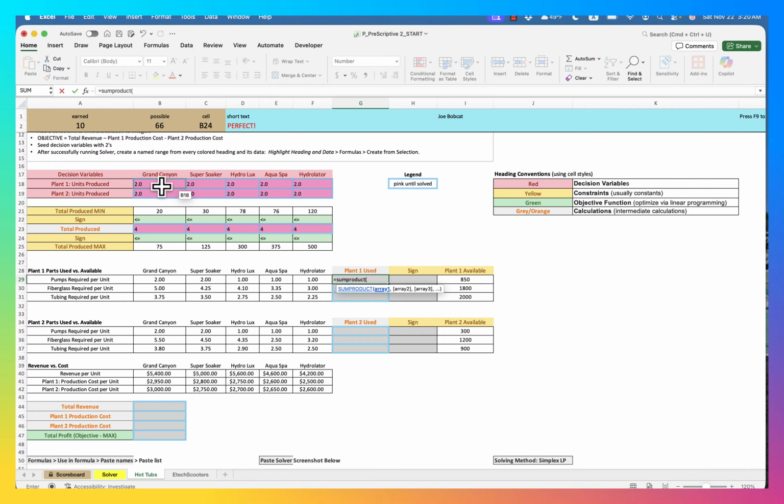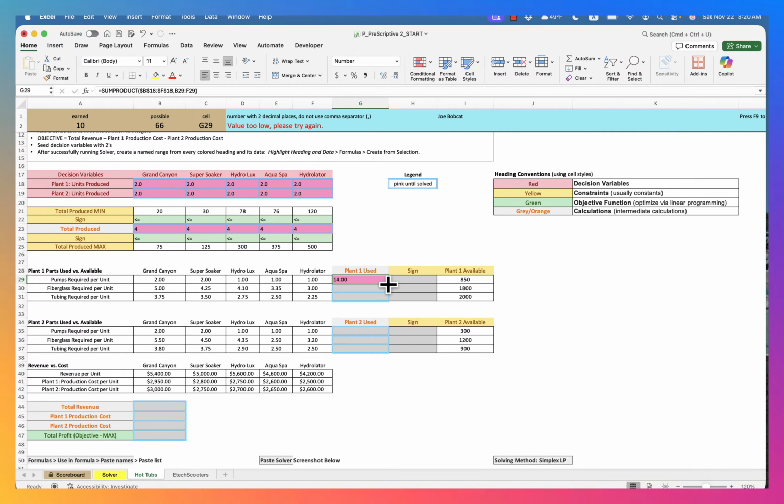And so this is only for plant 1. So sum product, there's plant 1. We're going to lock that because this formula is going to be copied down. And then we're going to multiply those numbers times these. And then copy that formula down. And then those numbers do have to be less than the amount available.